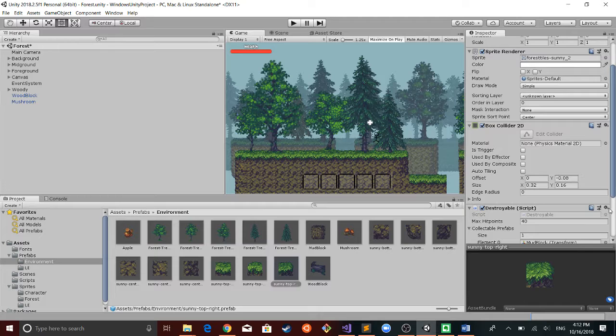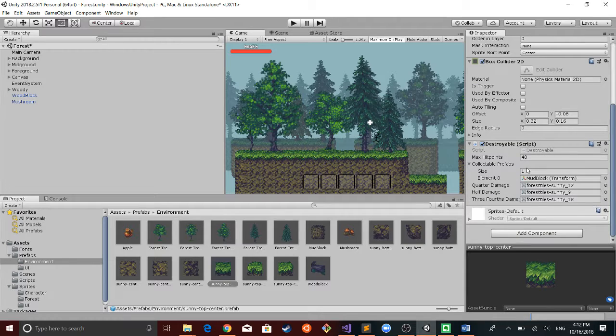So in case you missed it, let me do that one more time. Instead of going back and making it from scratch, what we would do normally is click on it, click on that component, hit the destroyable, get all the different images you want, all that good stuff. And like I said, it's just too much time and effort.